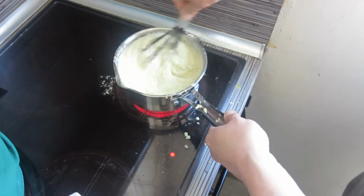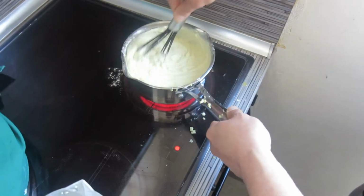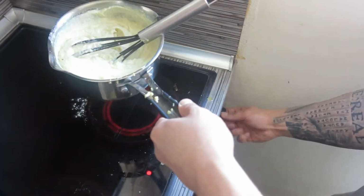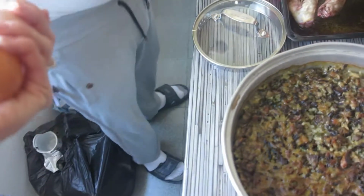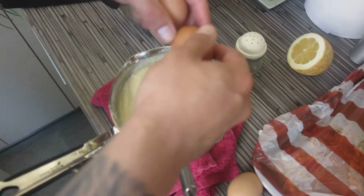If you want, you may put inside cheese, if you want. And now put in the eggs.